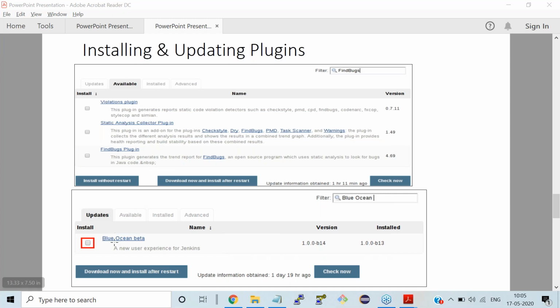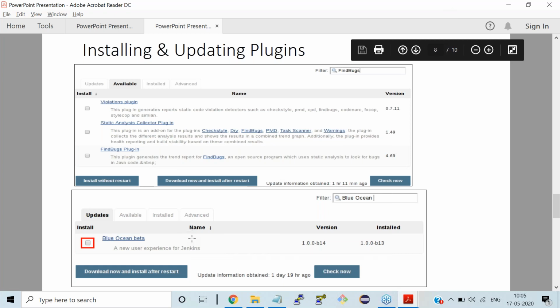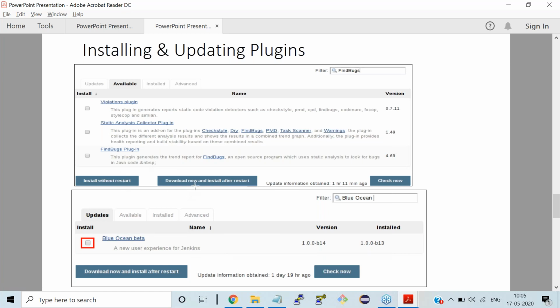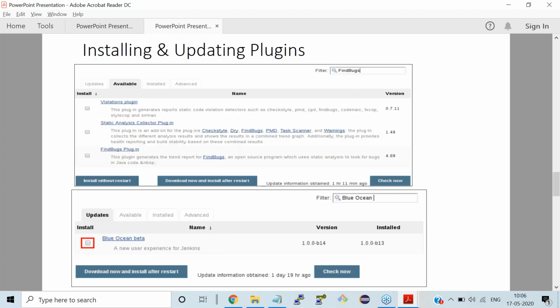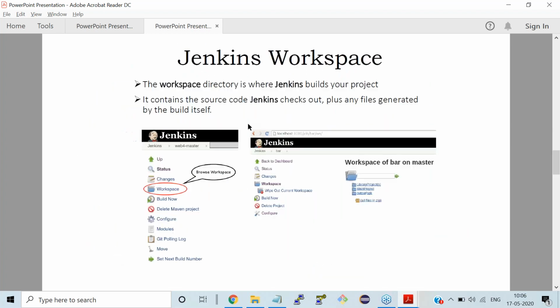Then the install tab. For updates, they keep on giving some updates. You see here, they give an update for you. You can install it after some time. And you can either choose install without restart, or restart. For doing the labs, we'll do install without restart. Please remember we'll do install without restart because a restart takes some time, and sometimes the default version of Java changes. And under install, you can see what all got installed. You can uninstall it, install it, disable a plugin, and all this you can do in your Jenkins.